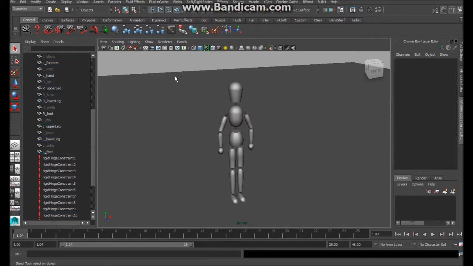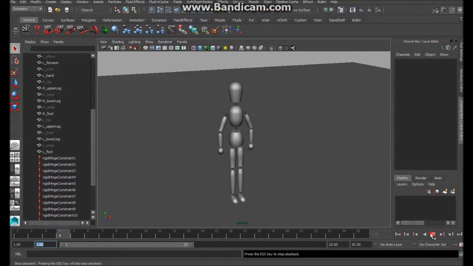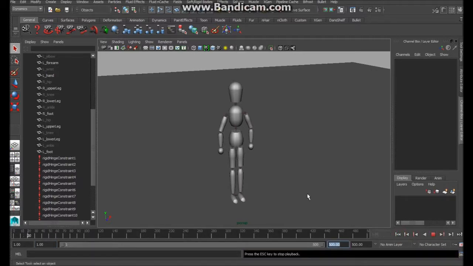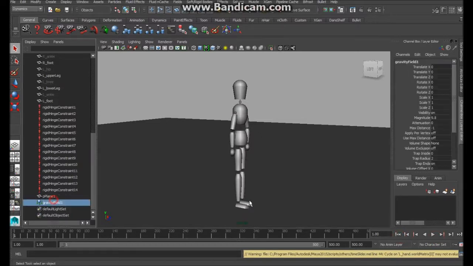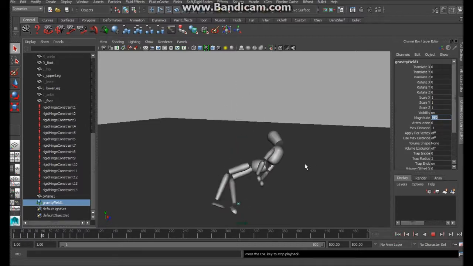Now, to make sure everything's working properly, I'll fix up the timeline. Make sure that's on 1. Back and hit play. And obviously make our timeline a bit longer, say 500. Hit play, and everything should fall very awkwardly. God, that looks uncomfortable. Which it does, so that's good. So let's go to our gravity field and just make that a bit more, say 980, because it's huge. And he sort of falls like an emu.